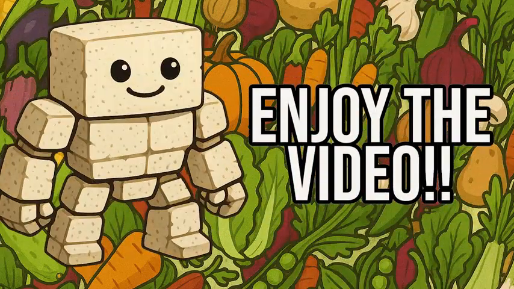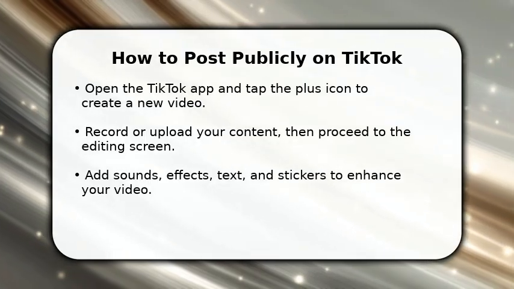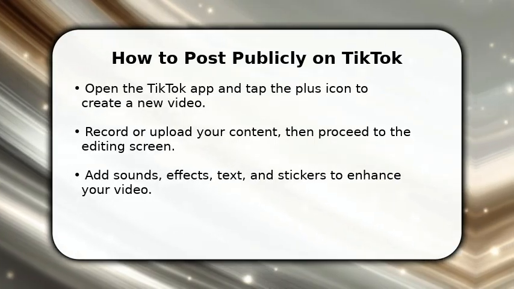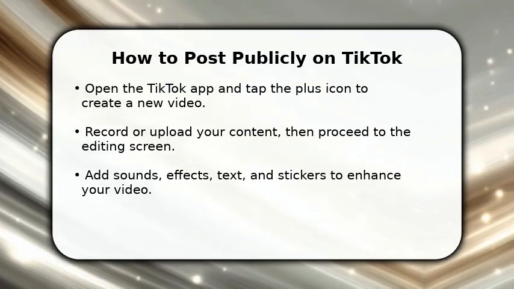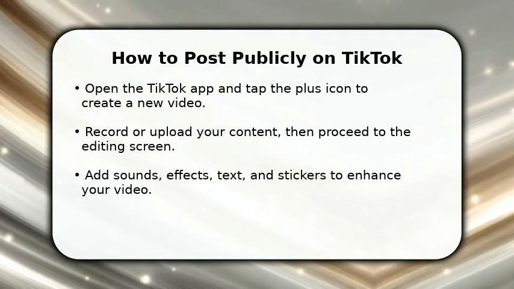Please enjoy the video. In this video, I will explain how to public post in TikTok. First, open the TikTok app and tap the plus icon at the bottom center of your screen. This is where you'll start creating your content. Next, record a new video or upload one from your device's gallery.